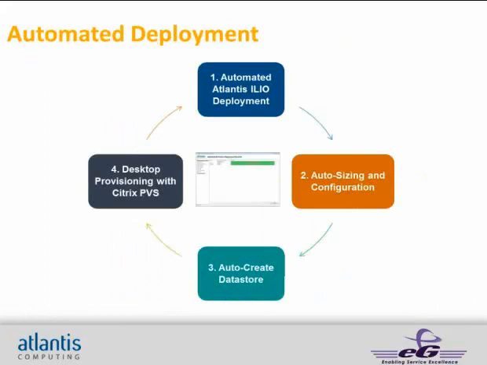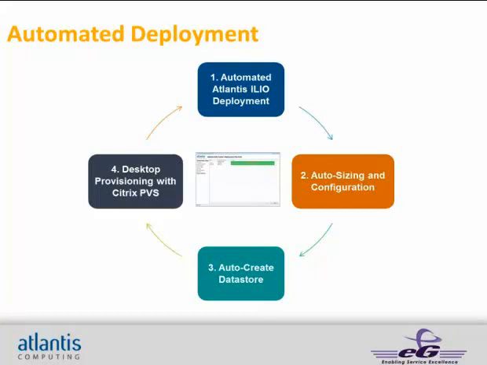I want to talk about one other piece which is very, very important from a XenApp virtualization standpoint. If you don't have a tool that can automatically size, tune, and configure, you're going to have to do all of this manually. And that introduces a tremendous amount of project risk. The Atlantis IO software also comes with a completely automated deployment utility and a set of technologies for that. What this does is it auto-tunes, auto-configures, and automatically deploys the Atlantis software along with the XenApp image for you to provision rapidly in real time.